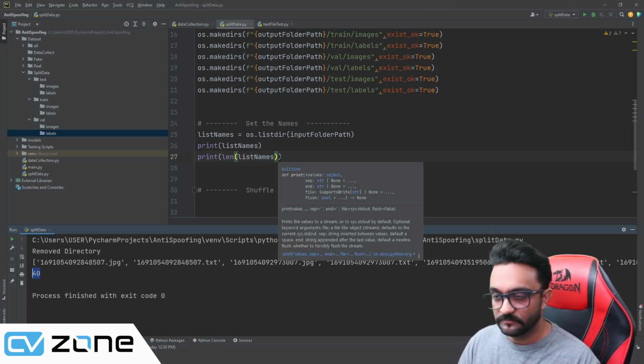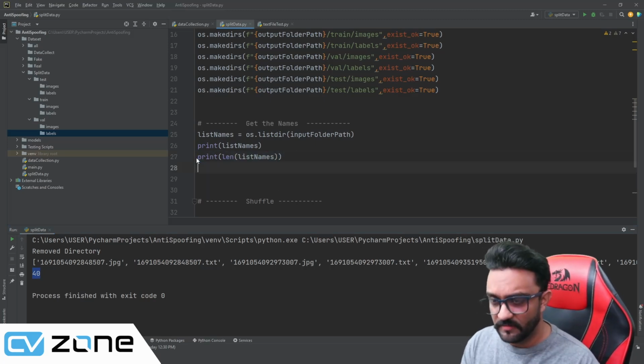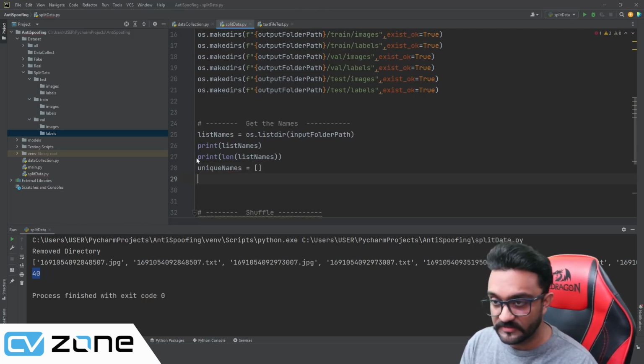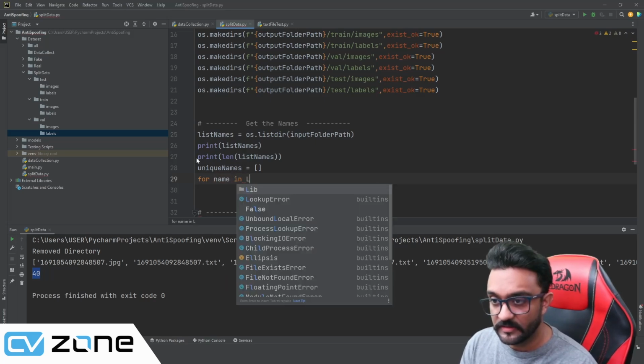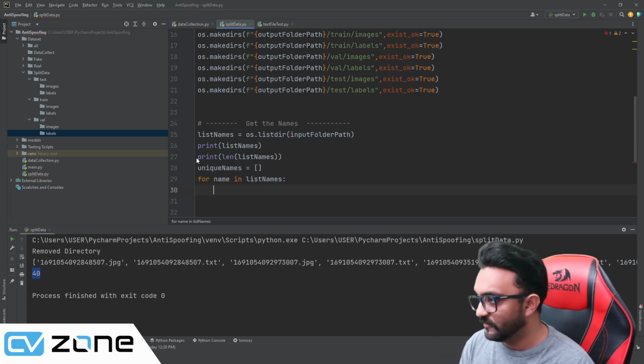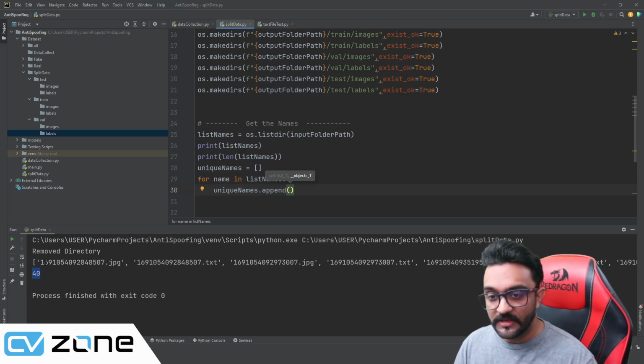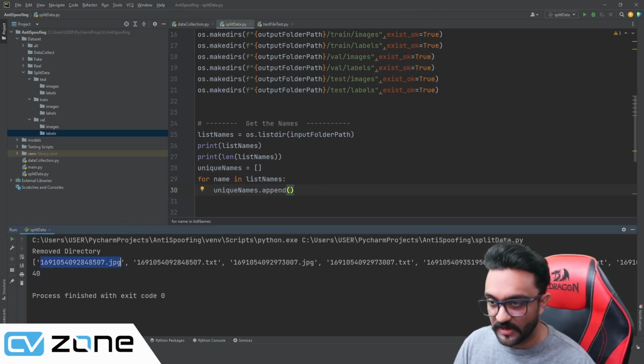So how can we do that? It's very simple. We can write unique names equal to an empty list, and we will say for name in list names, we are going to loop through all of them, and then we will write unique names.append. Earlier we used a split command, if you remember.